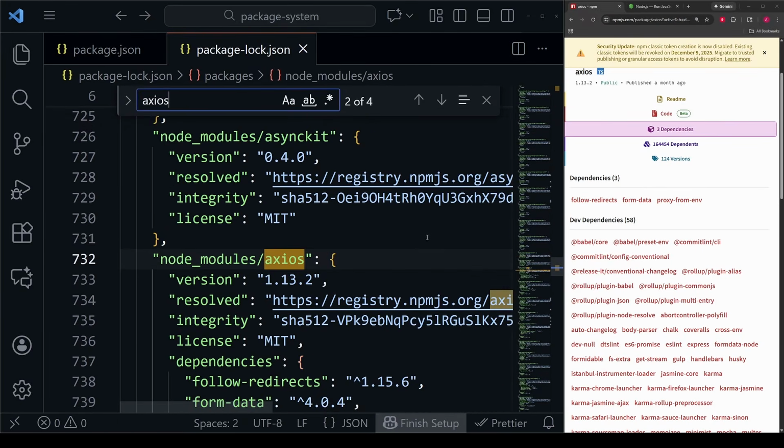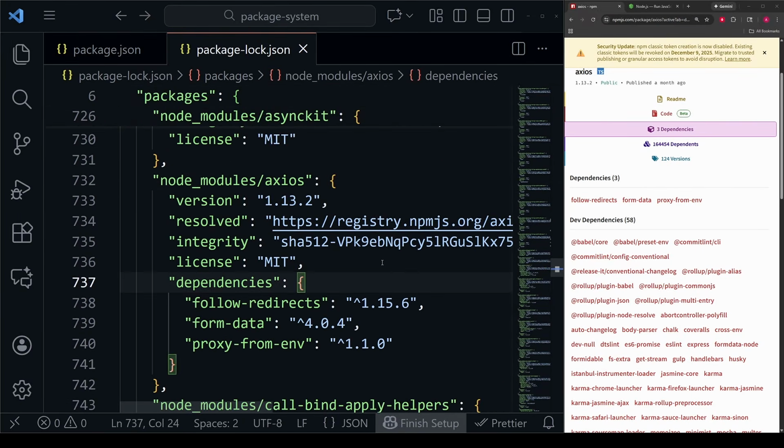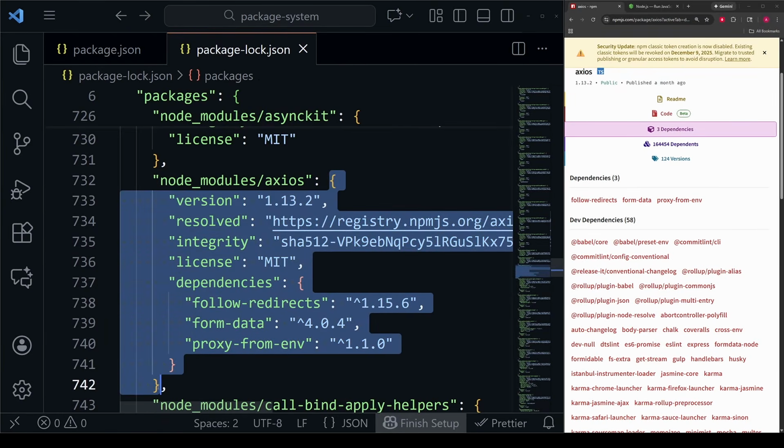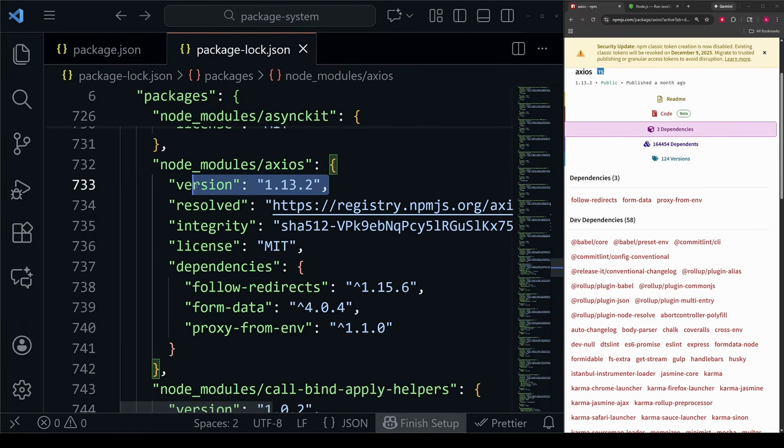Let's control F and go back to Axios here to find this entry, and we'll break it down with this package. Every package in your package-lock file is going to have a couple of things that are inside of the object. So it's key value pairs, where the key is the node modules / the package name, colon, and then the value is the object, and we have a couple of fields here that I'll talk about. First, as I mentioned, packages evolve over time, so every package is going to have a version number just like this, just as we saw in package.json.